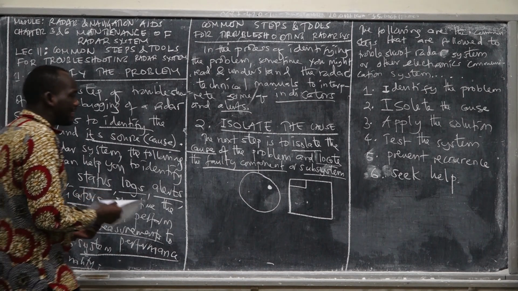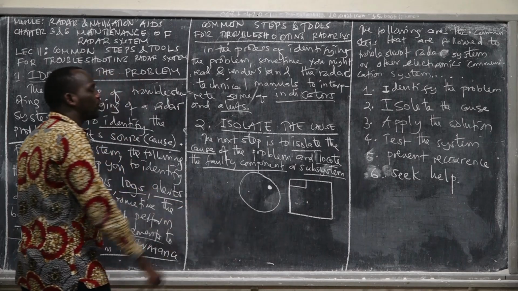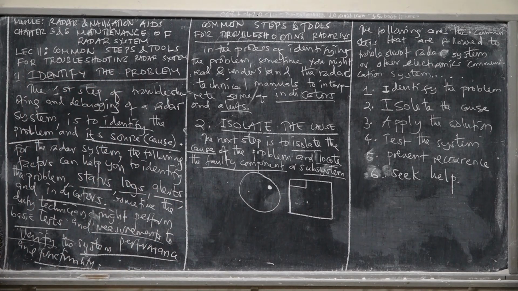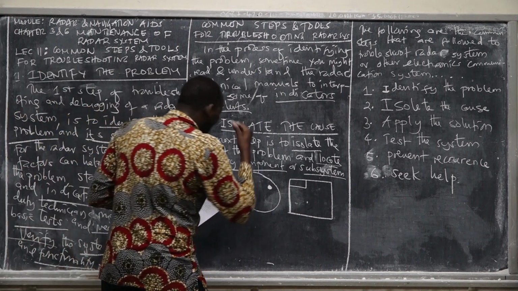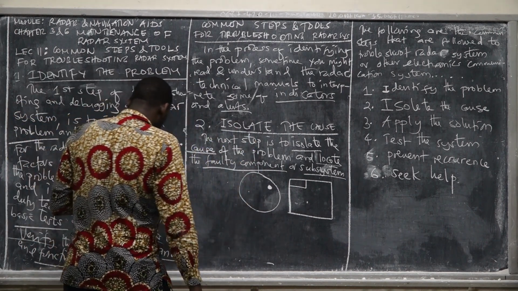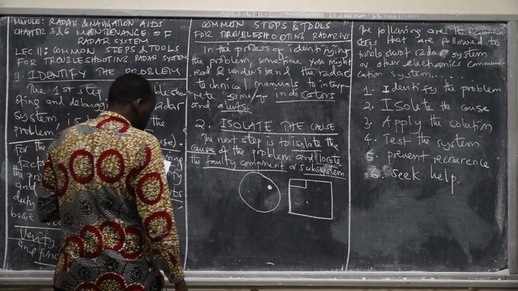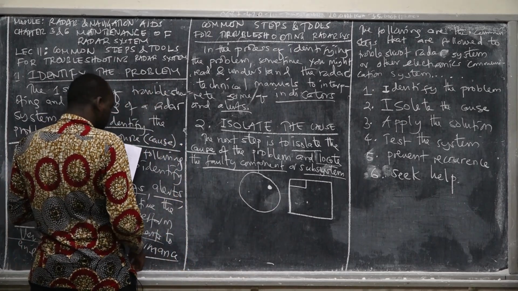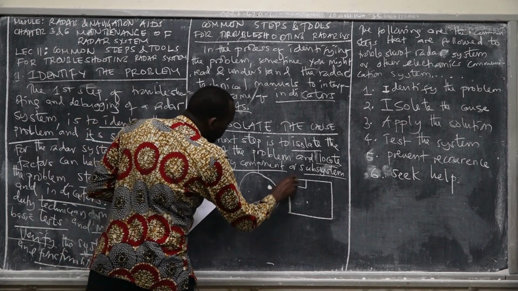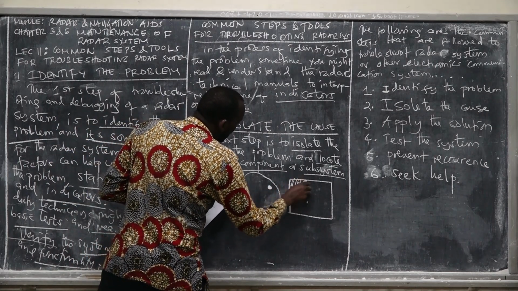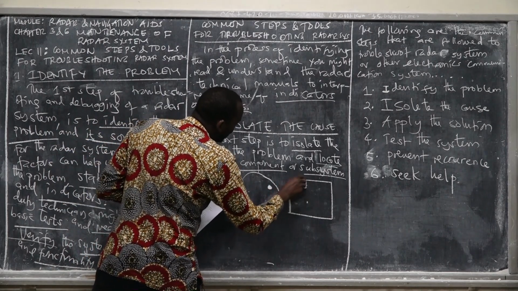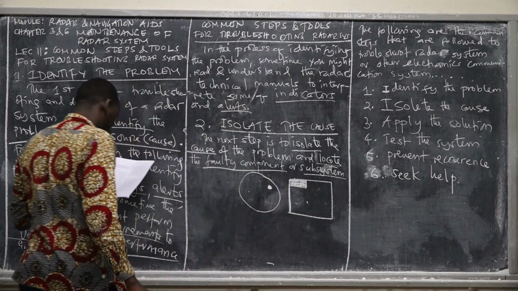Whether it's a computer motherboard or a mobile phone motherboard, you have to isolate. You have to learn the steps and practice how to isolate the cause, because this gives you a clear understanding of where you should focus. So I think you need these diagrams to remind you what isolating the cause means.